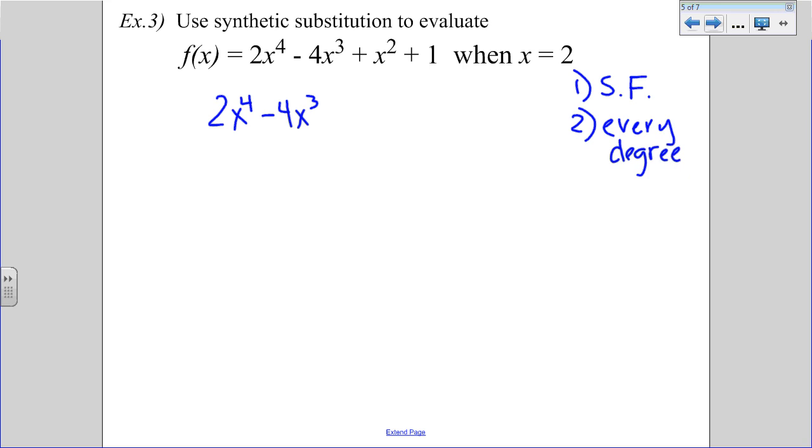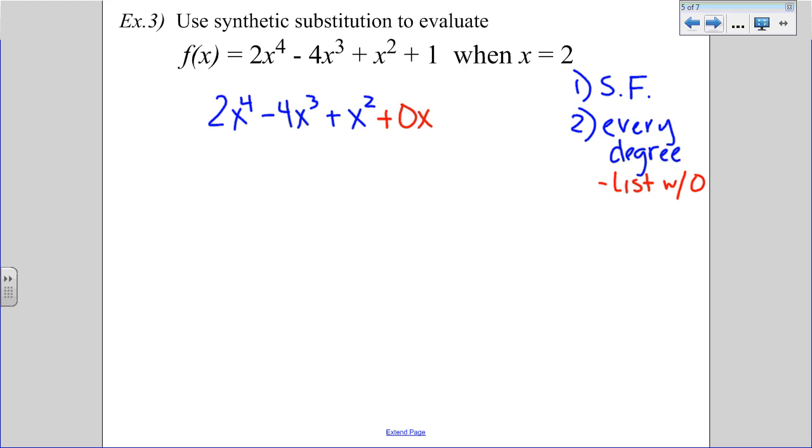X squared. And do I have one? Yeah. After x squared, guys, what would we have? We would have an x. Do we have any x here? No. So I have to add that in, but you've got to add it in with a 0. We normally don't write down when we have 0 x's. The publishers don't print when we have 0 x's. But for synthetic division, you've got to put in that you have 0 x's. So then you're going to list with 0 anything that's missing there.